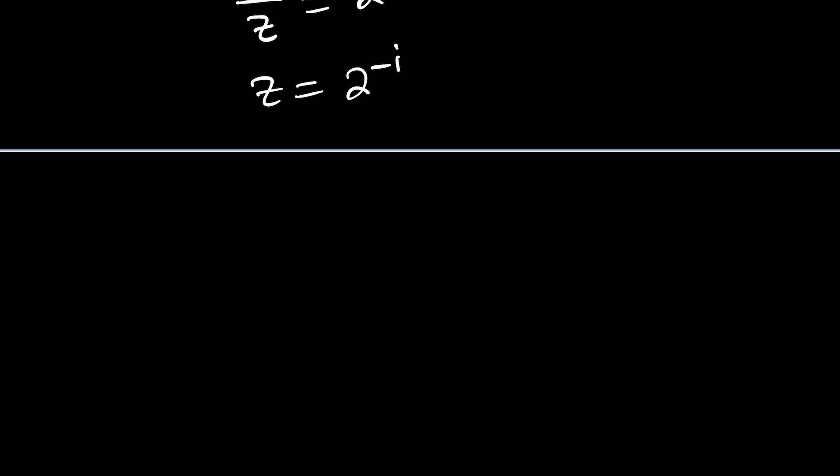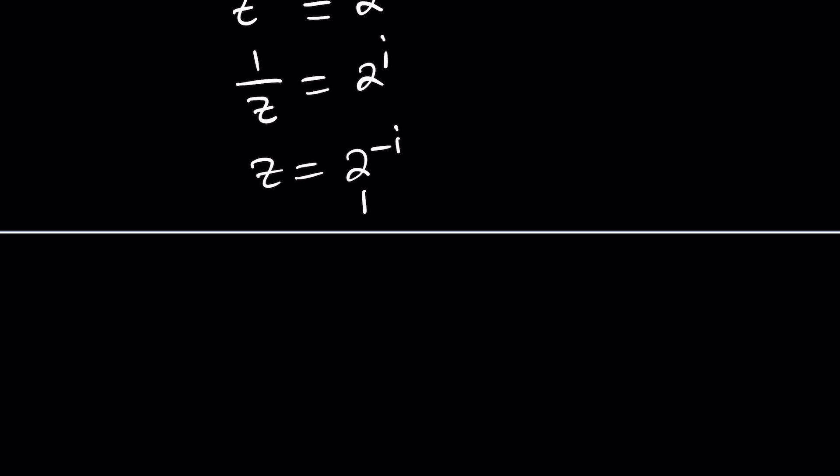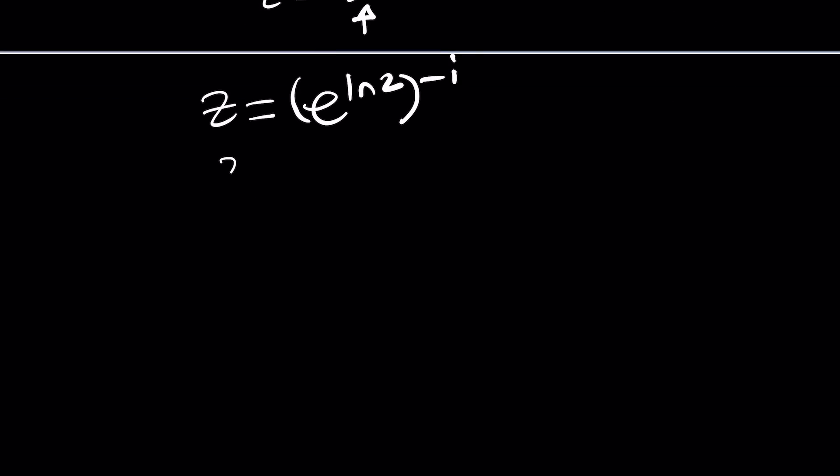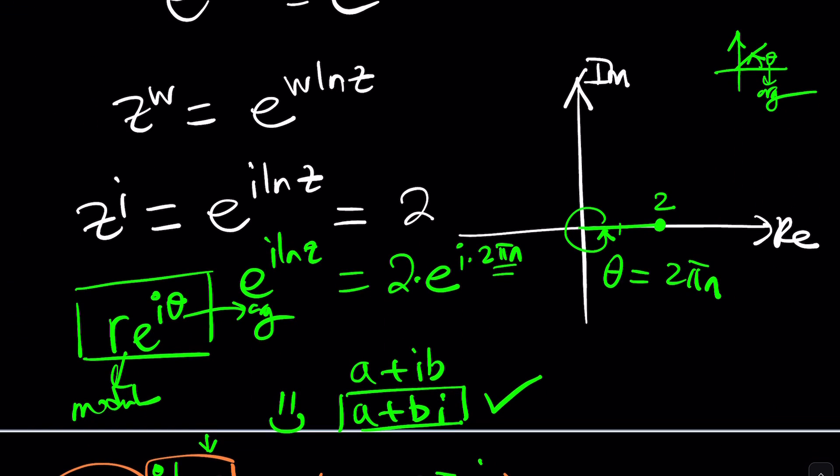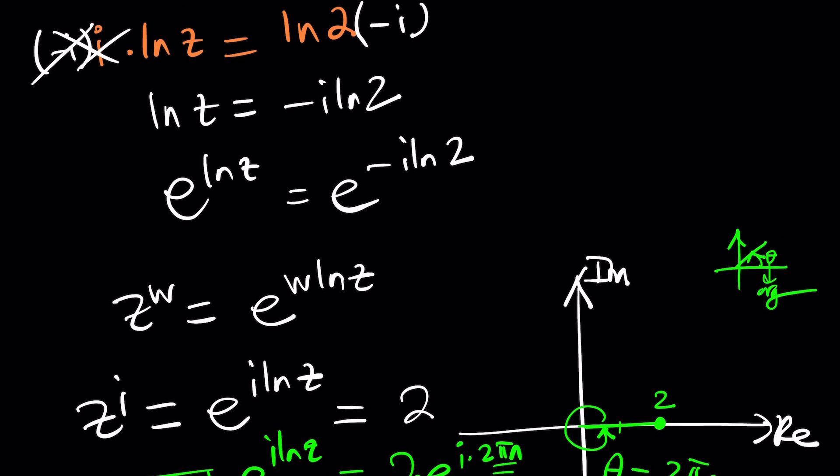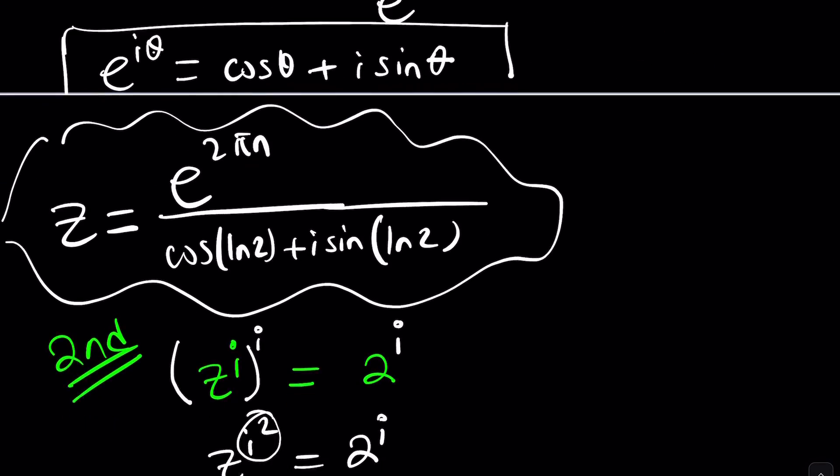Yes, but the base is 2. I need to change it to e, Euler's number. You see Euler comes up everywhere because he's amazing, right? So let's go ahead and use this. Replace 2 with e to the power ln 2. That'll give us z equals e to the power ln 2 to the power negative i and tada! This is where methamagics happens. You get something like e to the power negative i times ln 2. Does that look familiar? If you don't think so, we'll go back to the very beginning and look at what we found by ln-ing both sides. Exact same thing that we found before, right? Something like that.